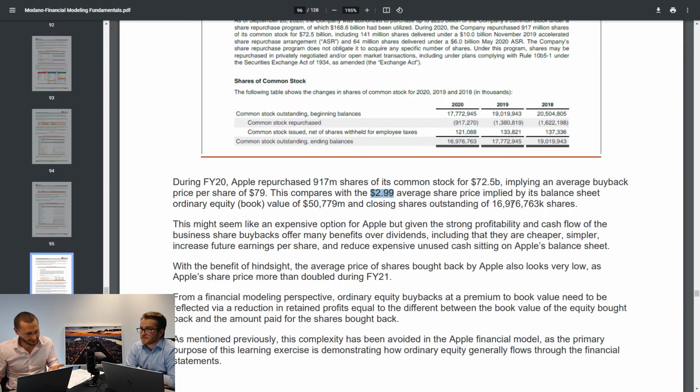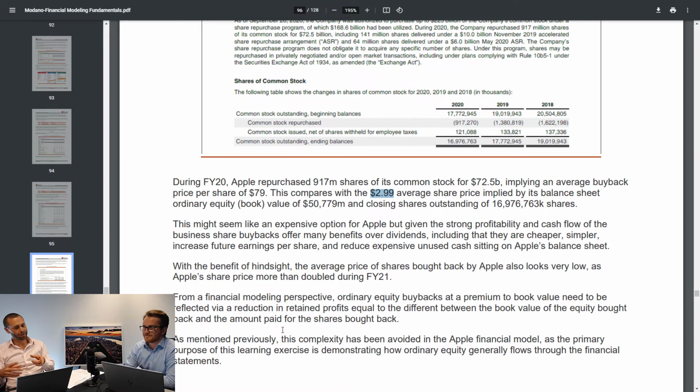So it's insane. The numbers are so big it actually messes with your head. It's crazy. But basically there are a lot of reasons why they did that. We don't want to get caught up in this here. So for the purposes of this, what we're going to show you is how to model dividends in a business that works in 99.9% of businesses. And for Apple, it does work if you assume they stop doing this crazy stuff.